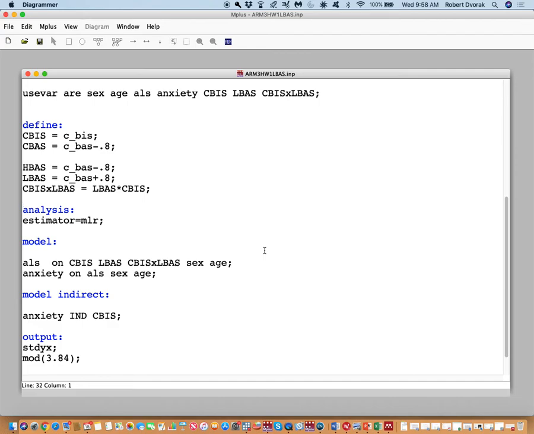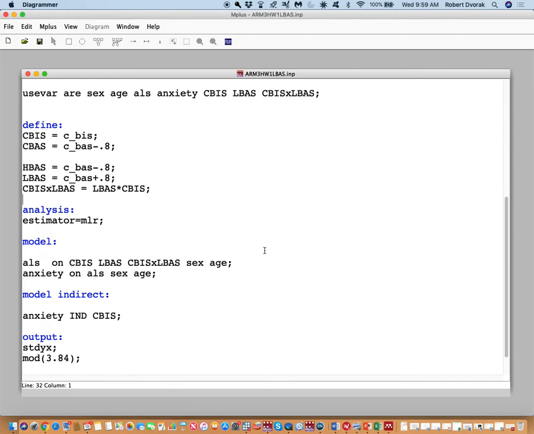Consistent with hypothesis, we also found a significant interaction between BIS and BAS predicting emotional instability, or ALS, right? Next, we probed the relationship between BIS and ALS at high and low levels of BAS. At high levels of BAS, the relationship between BIS and emotional instability was potentiated, or stronger, right?